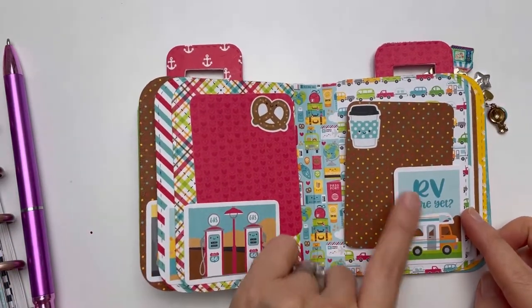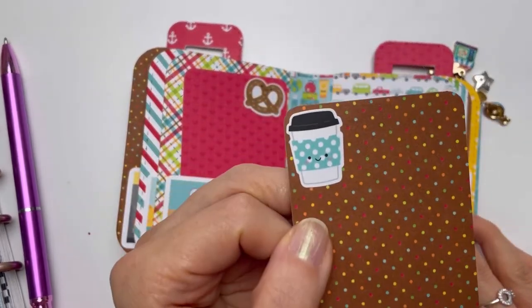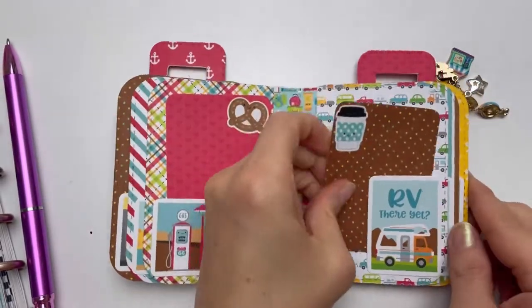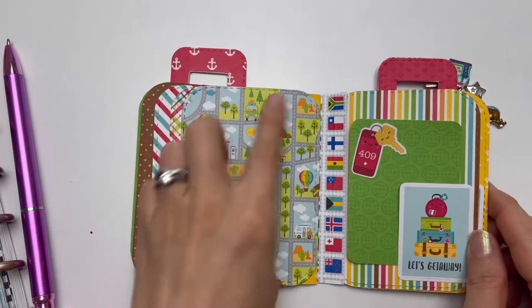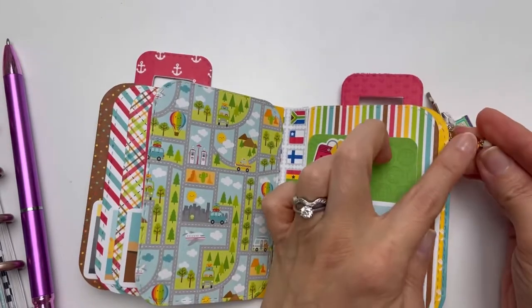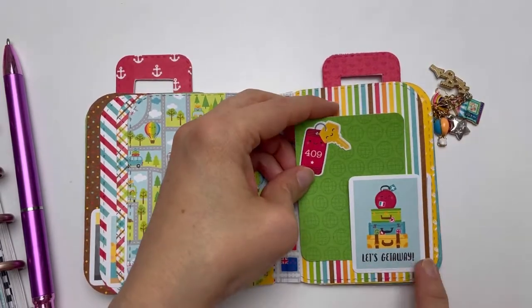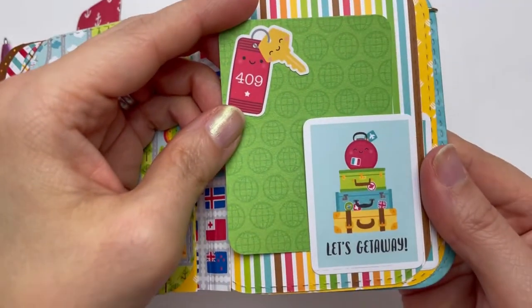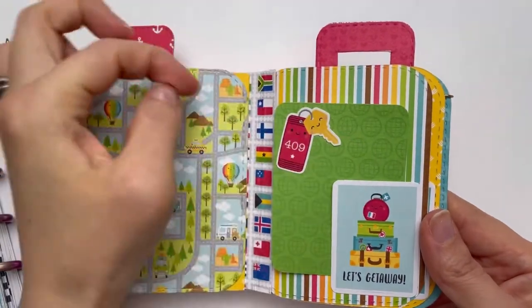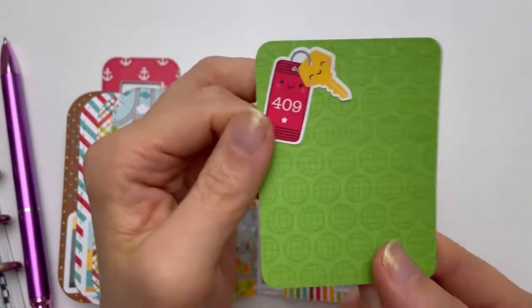If you're traveling by your camper van, you are going to be drinking a lot of coffee, I reckon. So I used the coffee cup mini icon sticker there, and that's the other side. And here is a hot air balloon, and that's where I got my hot air balloon charm idea from. This side has a stripey page, and it says, let's get away. Show you up close. I mean, all of these suitcases, it's just so cute. Love the image. And this is a hotel room key sticker from the mini icon.